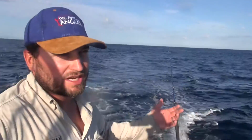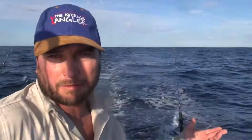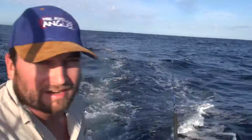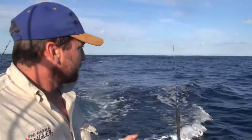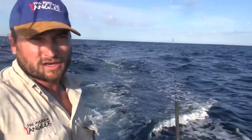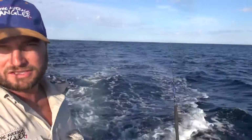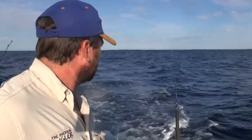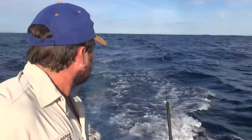But out here in Ningaloo Station, I'm only 5 k's from the shore, so I'll work this for a couple of hours. If it doesn't work, I'll just whip in close and catch some mackerel or something like that. Just lucky to have those options. But I know what it's like here. I reckon we fish for an hour, 2 hours. We either get a sailfish or a small black marlin, which are the most common billfish that you catch around here. So yeah, just put in the time.